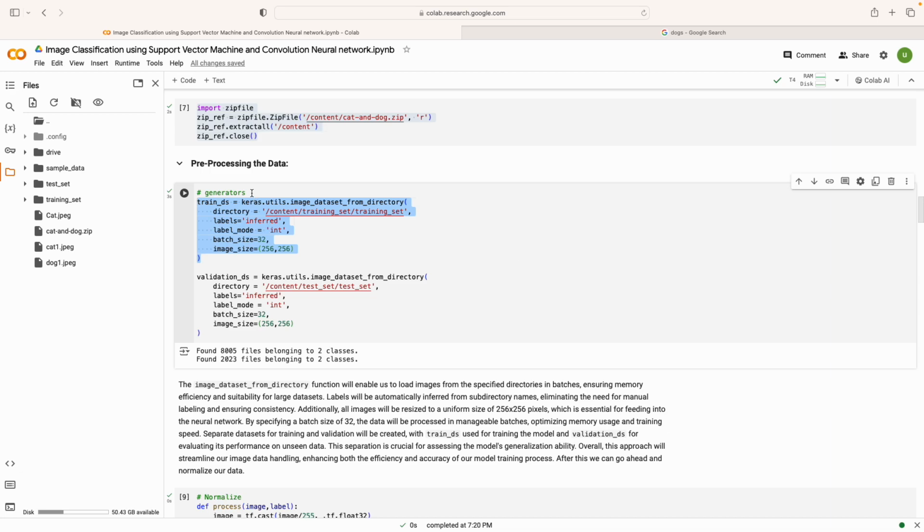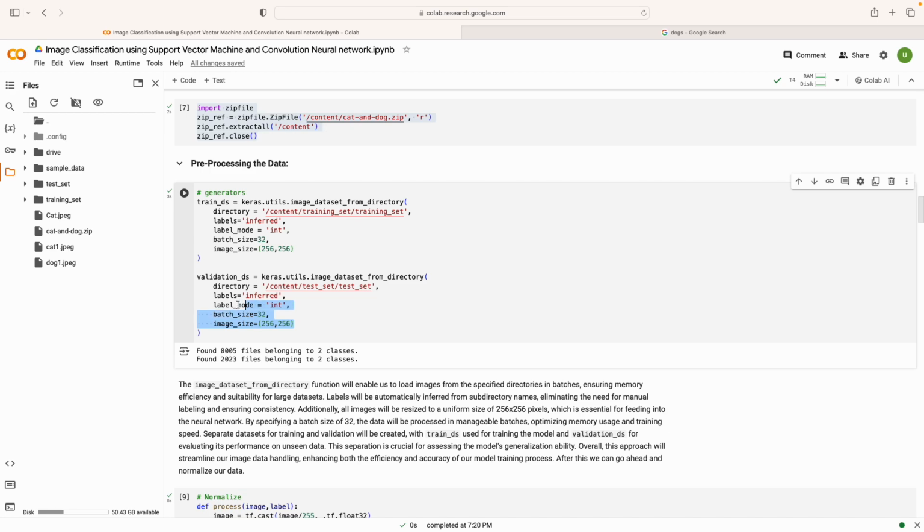The generator function starts from the previous value where it left off. So if you run this one time, it's going to take the first 32 values. If you run it a second time, it's not going to take the first 32 values again. It's going to take the next 32 values. So that's what it does.